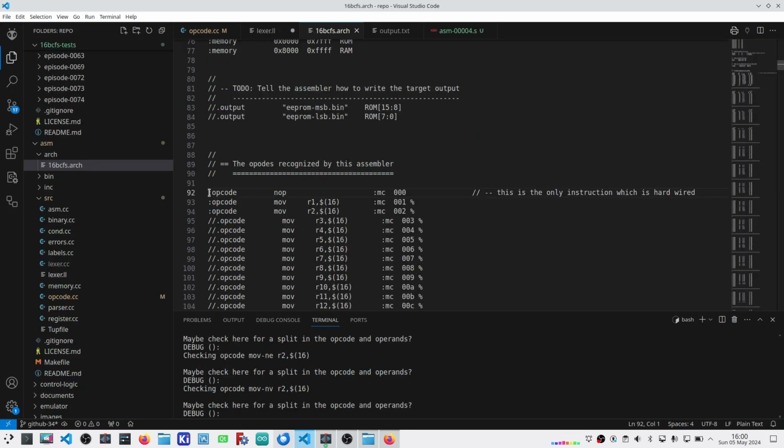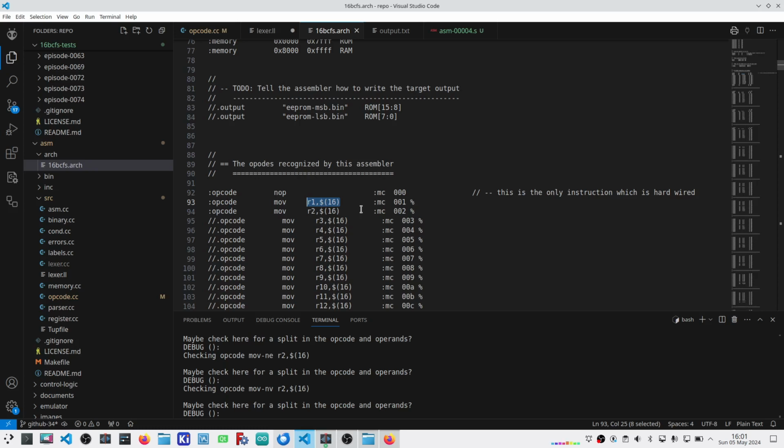Okay, I think the first order of business here is going to be to take definitions like this and distill them down a little bit further. The machine code section is being pulled off, so that's not a problem. But I need to discern between the opcode and the opcode's operands. And in order to do that, I think I want to handle that in the scanner. I should be able to easily identify white space here, and then from the white space turn around and pass back any number of operands.